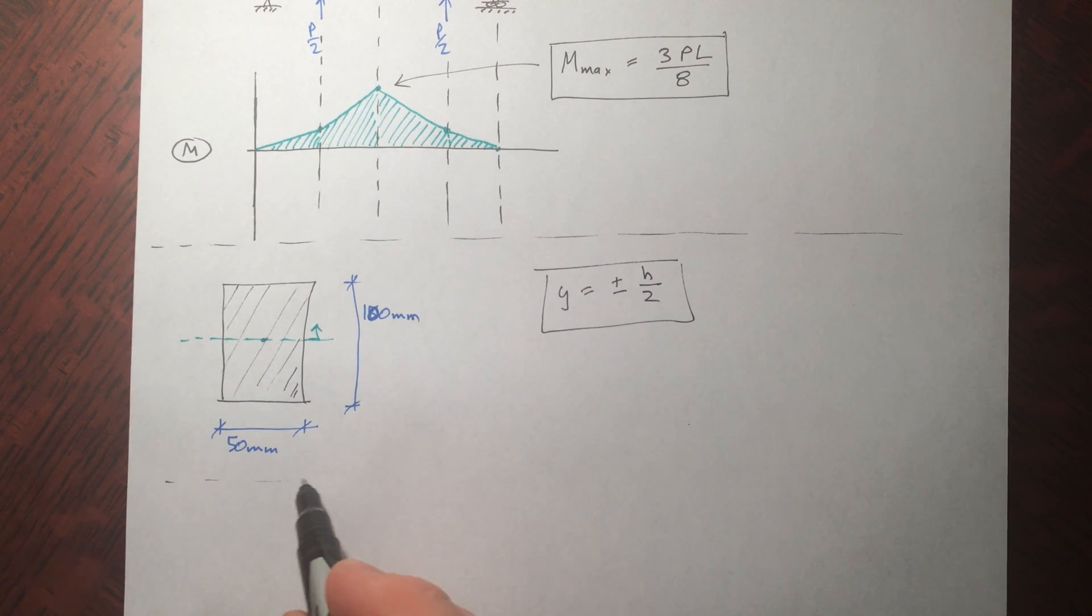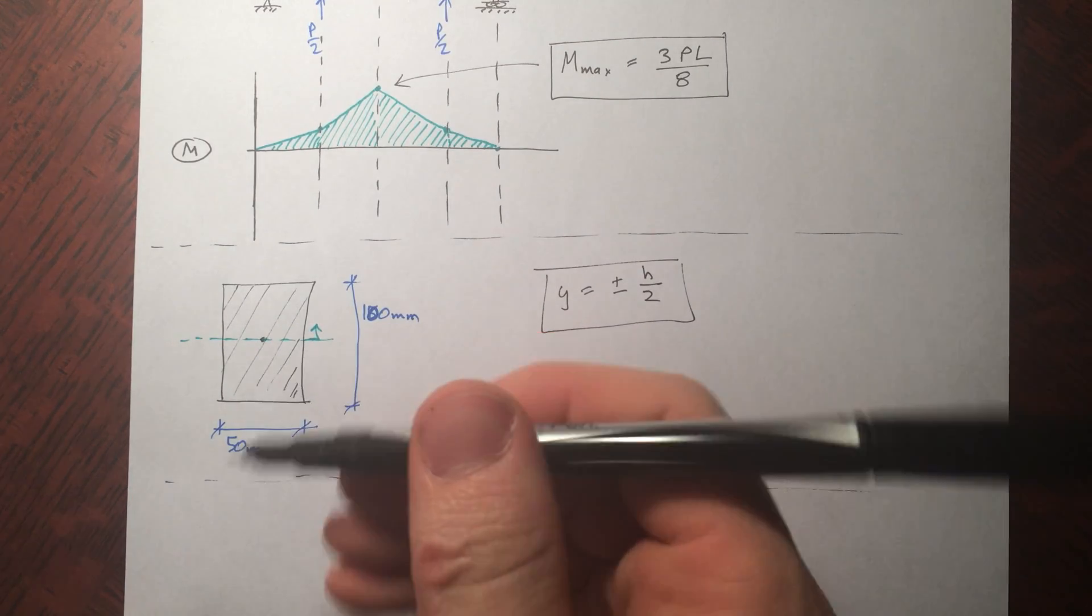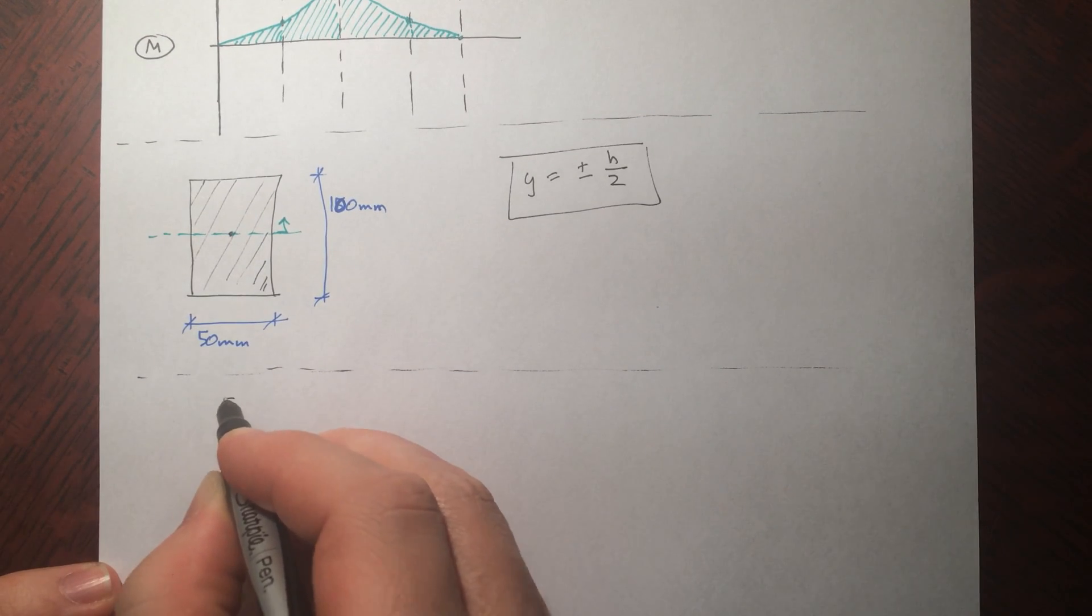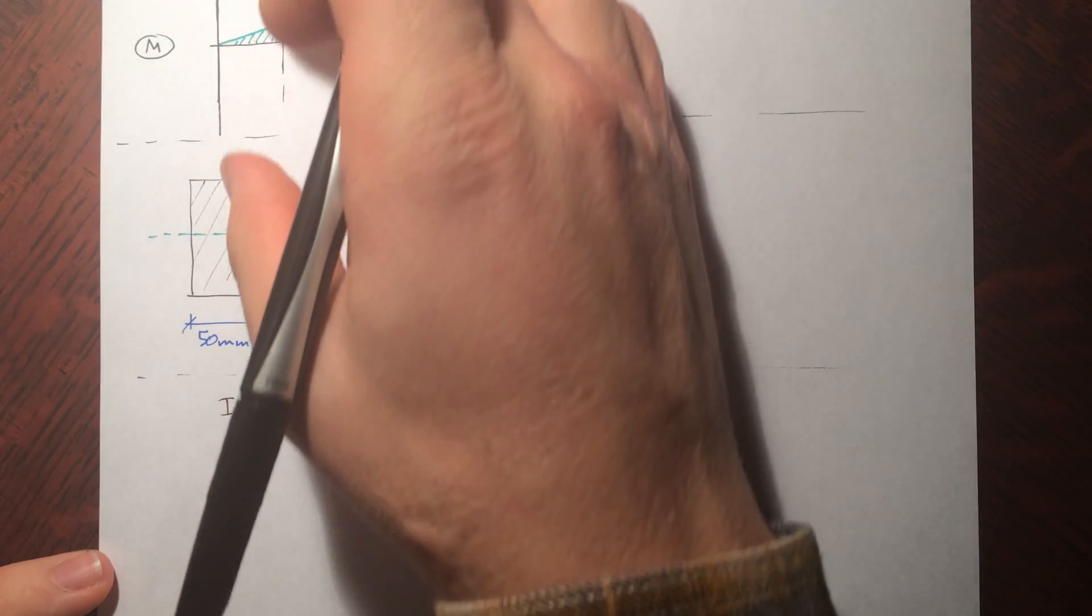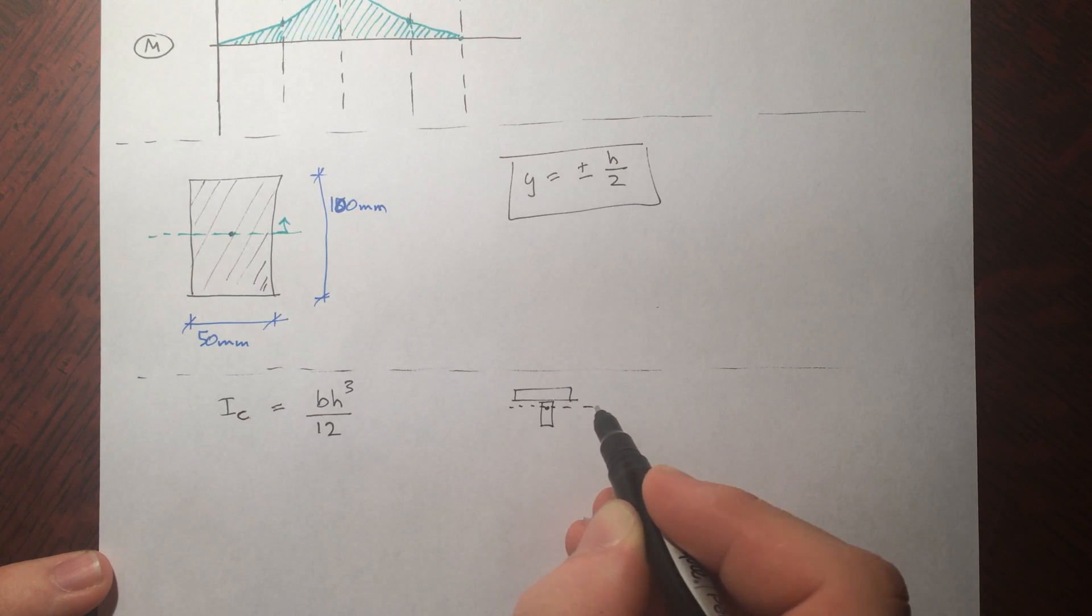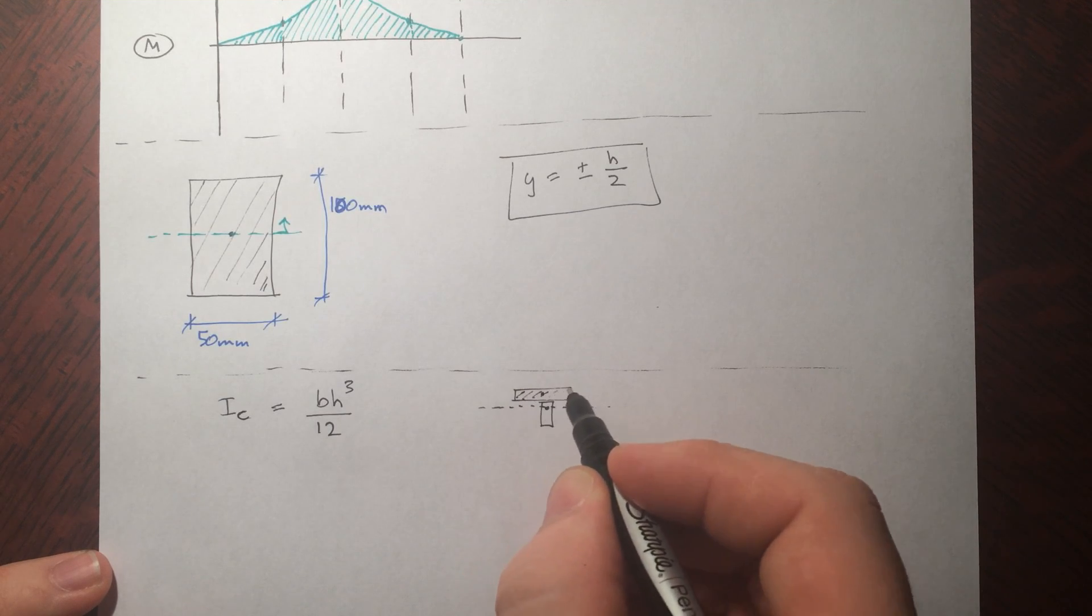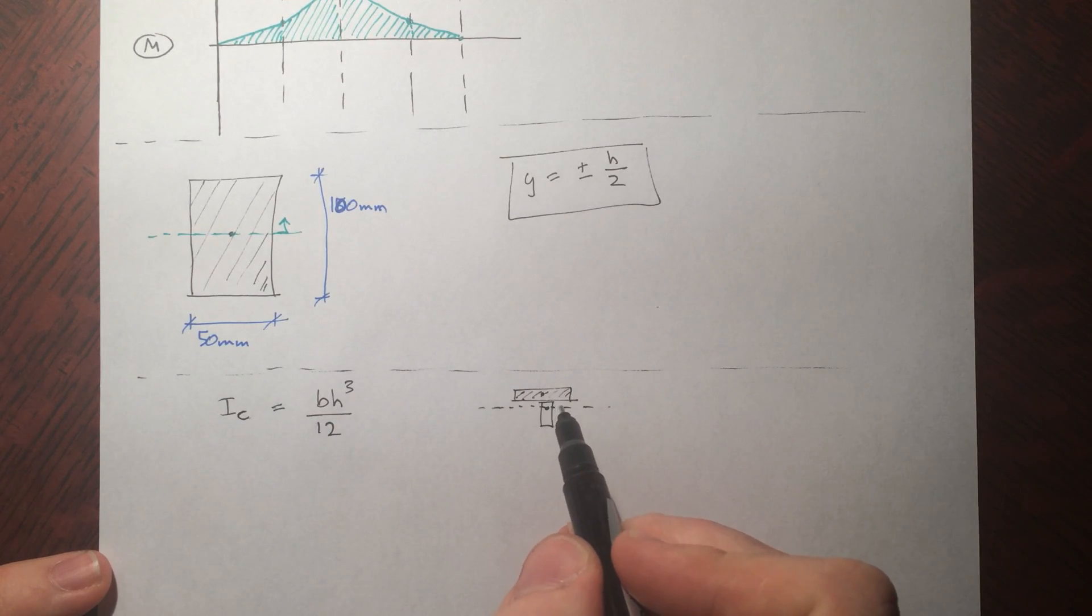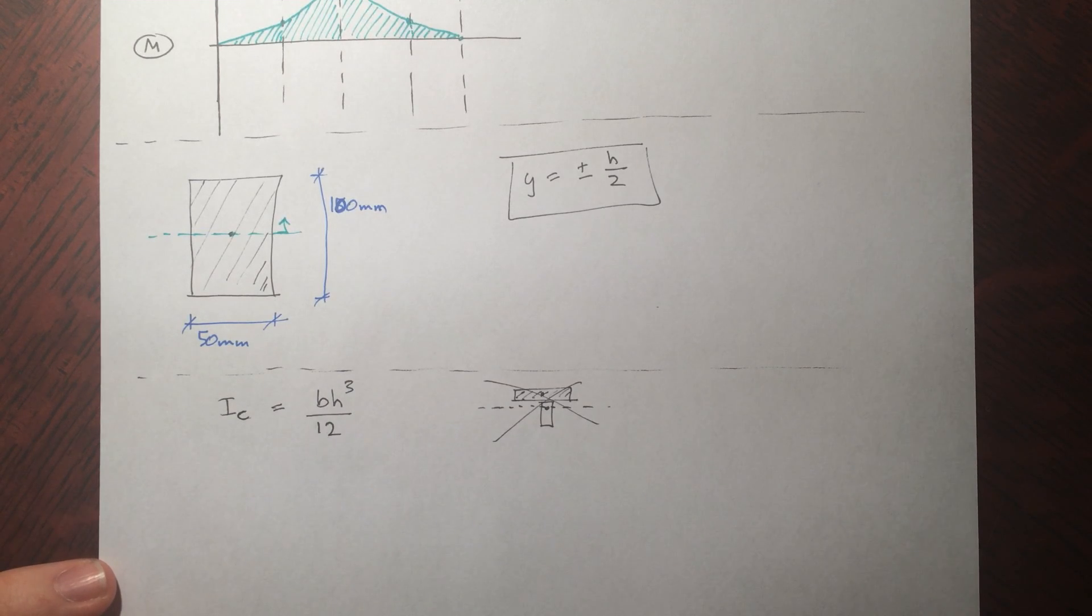Third piece of the puzzle is the moment of inertia, and that's the moment of inertia about the centroid of the piece. That's very important that it be about the centroid. In this case, we know the location of the centroid, so we can just use the formula. Moment of inertia about a centroid of a square is bh cubed by 12. That's very specific to its centroid. If it was displaced a distance away, so if you had a bar like this and another bar stacked on top, the moment of inertia about the actual centroid of the piece would be a different calculation. You have to use the parallel axis theorem because it's offset from your centroidal axes. In our case, this is simply bh cubed by 12.